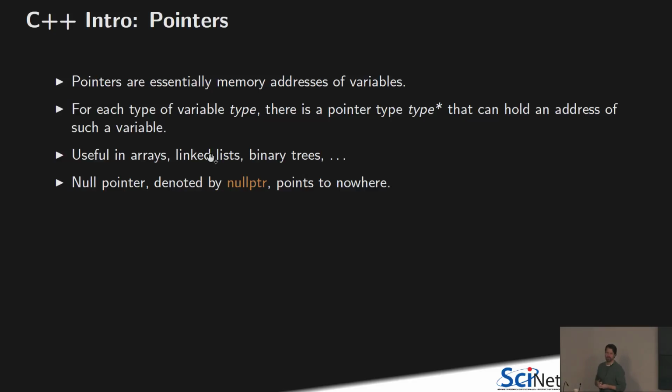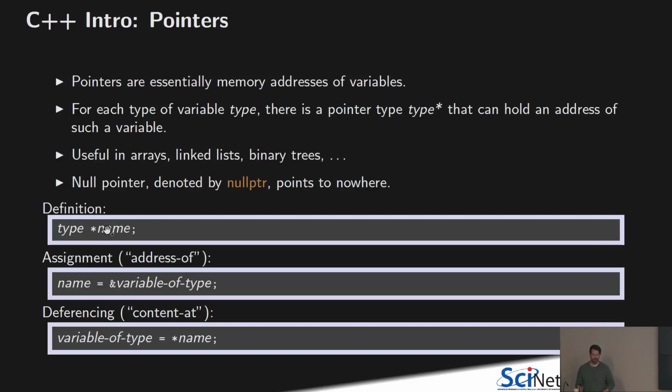What if they don't? What if they shouldn't point anywhere yet? So you want to initialize them to something that expresses they're not pointing to anything yet. I haven't assigned it, so it's just like an empty form. You don't want to not assign it to anything, because then they get some random number that happens to point somewhere. So you can't tell if you really meant it to point there or whether it was just uninitialized. So there's a thing called a null pointer in C++ that you can just type as nullptr. That shows that this is a pointer that's not going anywhere.